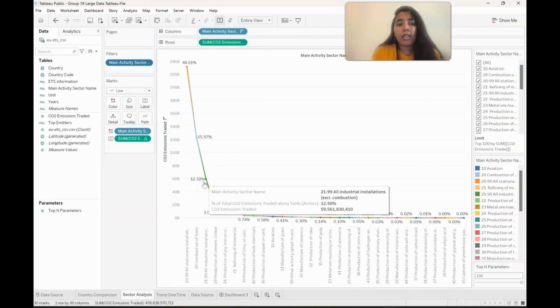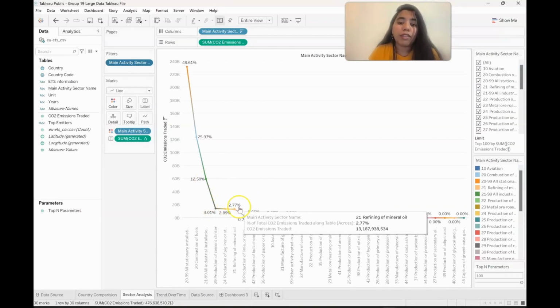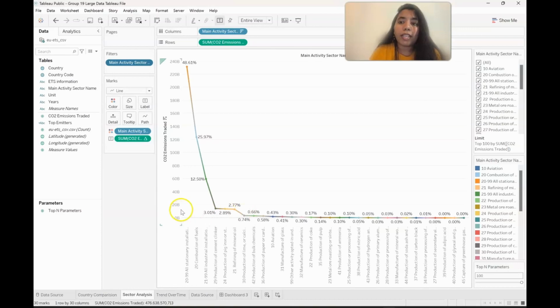And coming to a total detailing of the sector analysis. The sector analysis of CO2 emissions involves examining the various industry sectors contributing to carbon dioxide emissions and understanding their impact on the environment. So the goal is to identify the key sectors responsible for greenhouse emissions, assess their current emissions levels, and explore opportunities for reducing emissions. Next will be continued by Varsha.